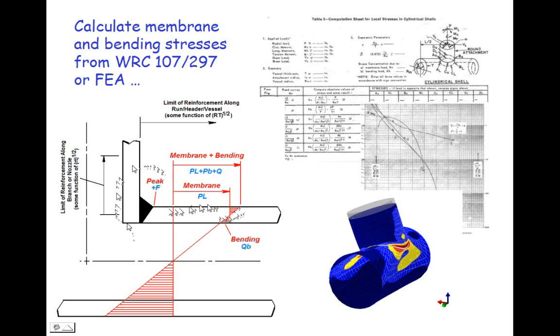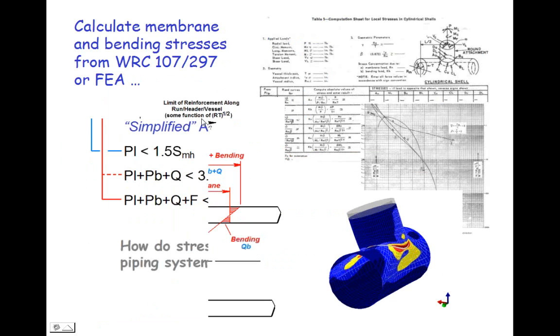In this diagram, I showed a nozzle intersection with a bending moment. We show how the bending moment applied at the center of the, in this case, the run pipe, provides a membrane stress through the wall and a bending stress component through the wall. At the concentration, i.e. at the toe of the fillet weld, there'll be a peak increase in this stress magnitude. Notice also that I drew limits of reinforcement. There are things called limits of reinforcement along the header away from the nozzle, and then into the nozzle away from the header. Typically, these limits of reinforcement are some function of the square root of RT.